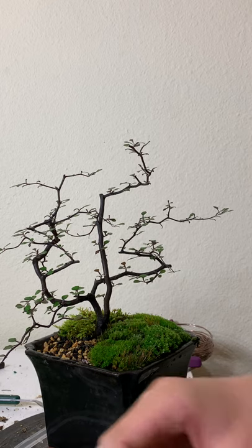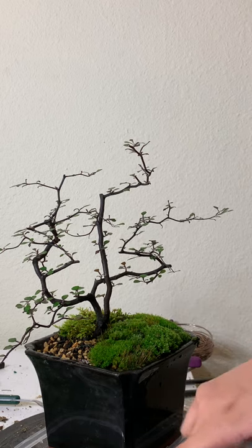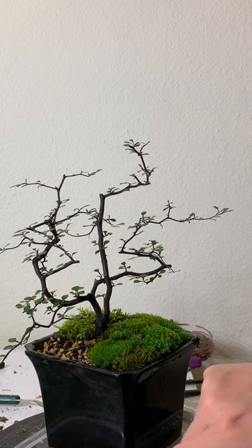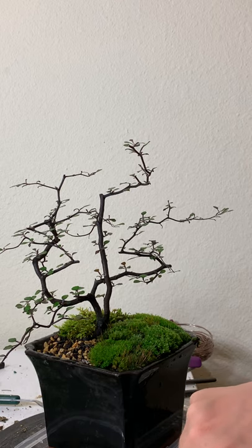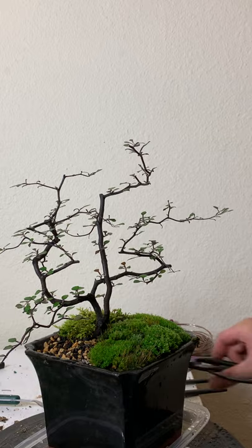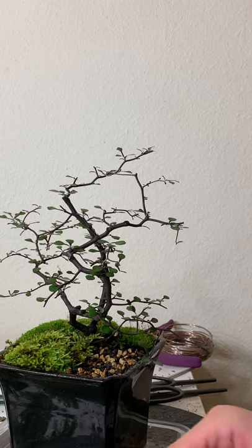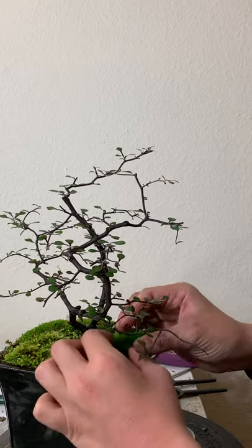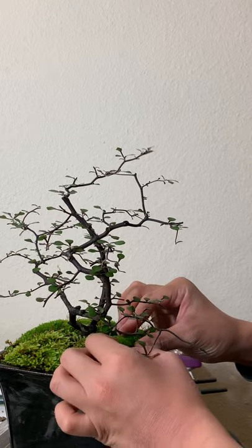Because I'm not a professional, I'm obviously not going to do it perfectly, but the central idea about mossing is naturalness. After you apply the moss, people will not be able to distinguish that the moss wasn't there to begin with. That would be ideal. This is a very puffy moss again.